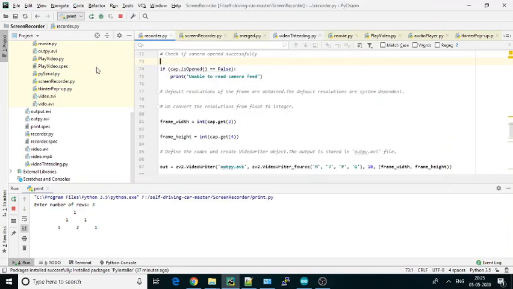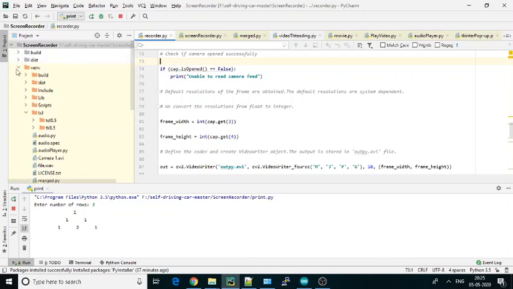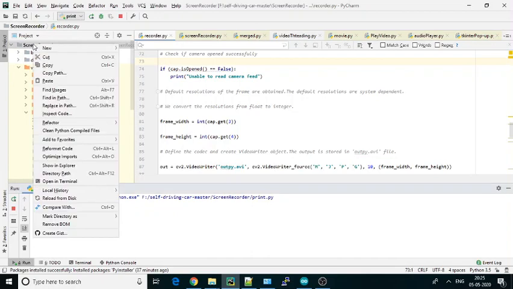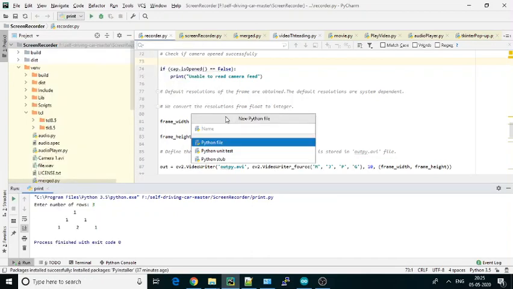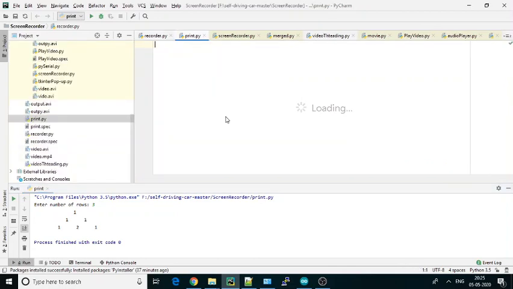But before that, we'll create one file, and then we will convert that .py to .exe. Okay, this is a simple thing.